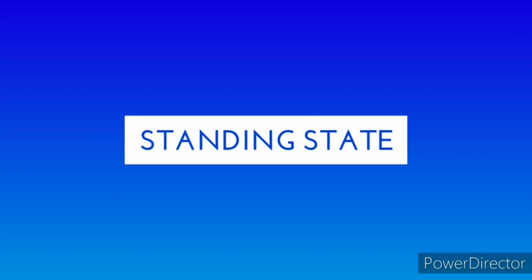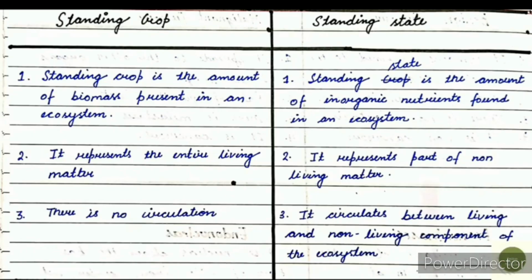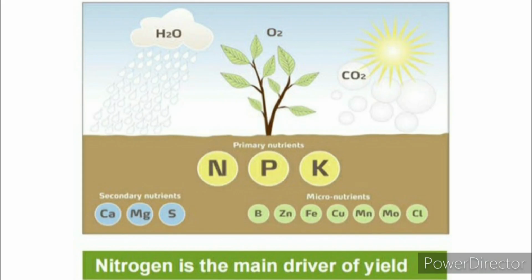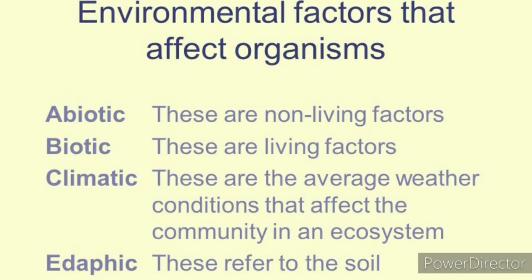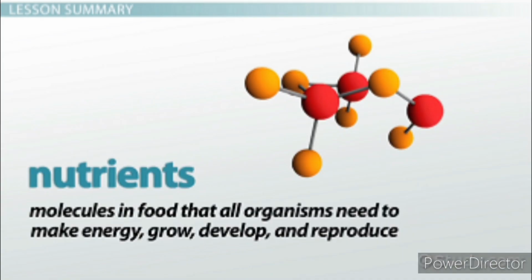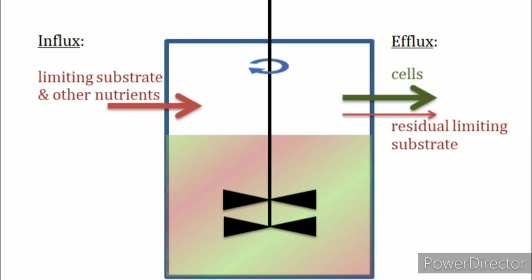One more definition is also here, and it is standing state. It is defined as the total amount of various nutrients like nitrogen, carbon, phosphorus, calcium present in the soil at any given time. It varies in different kinds of ecosystem and also on a seasonal basis. The environmental factors are responsible for the rate of release of nutrients into the atmosphere, and the reservoir functions to meet the deficit occurring due to imbalance between influx and efflux.